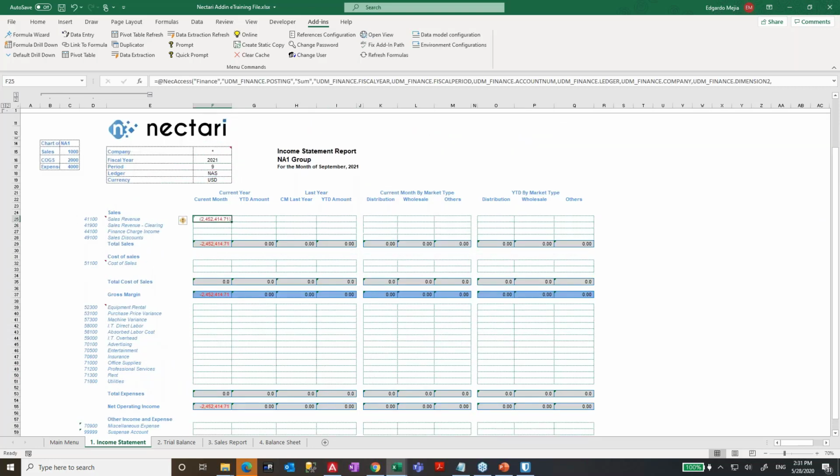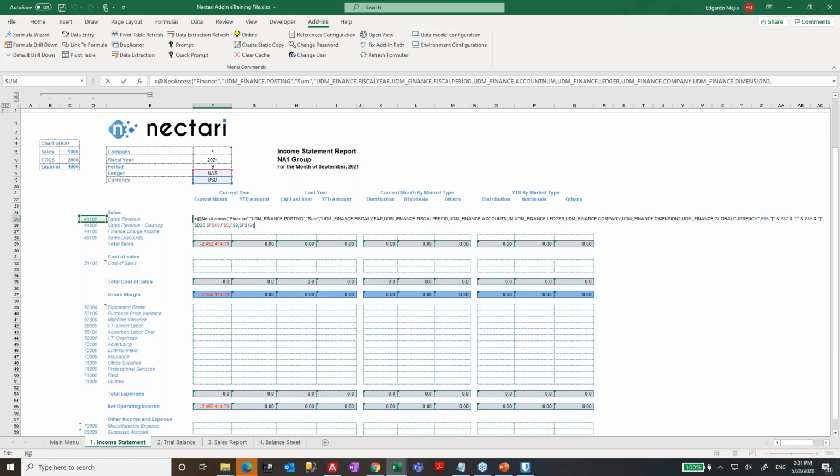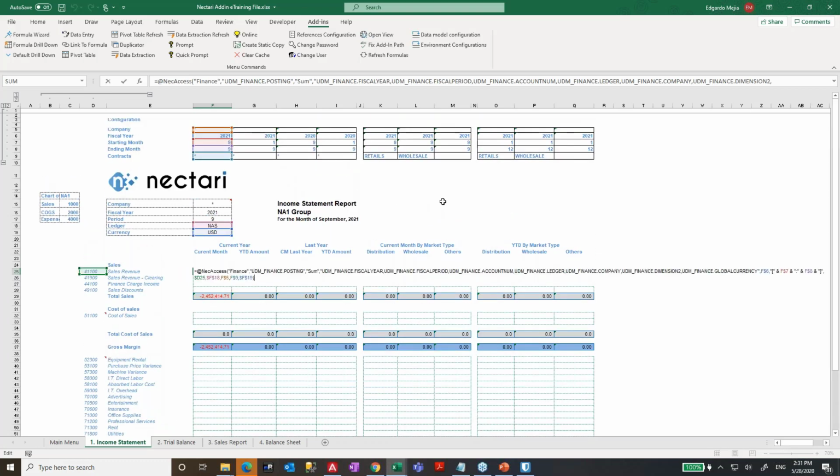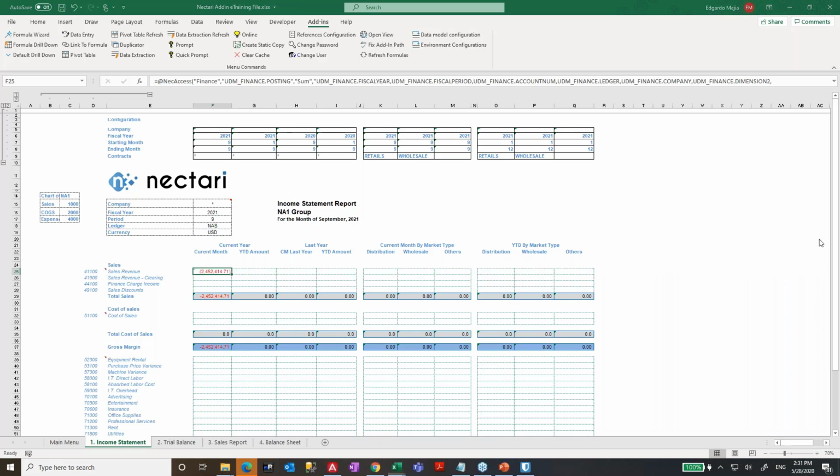Okay, so we have our first condition. It depends on the company that we have at the top, the fiscal year, the starting month, and the ending month. As a tip, the first thing we want you to do is try to keep the formula as standard as you can. Now, having said that, I see that I have a question, so I'm going to check and see what it is.